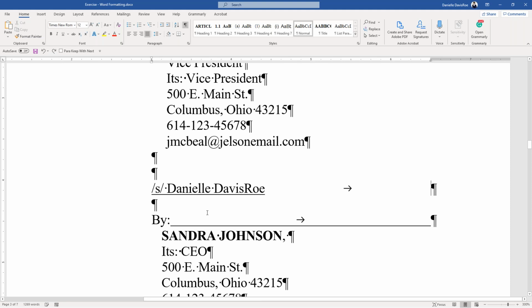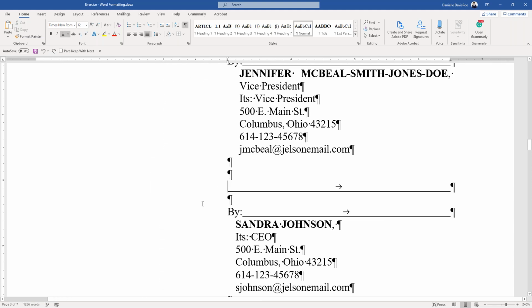So if you ever need to type on a signature line, you definitely want to use a tab, but I would use a tab always just to ensure that they are exactly the same width. But for all other aspects of your signature block, I would use indents to set those up just in case you end up with a longer name than you're anticipating. That way it doesn't shoot back over to the left margin for you.